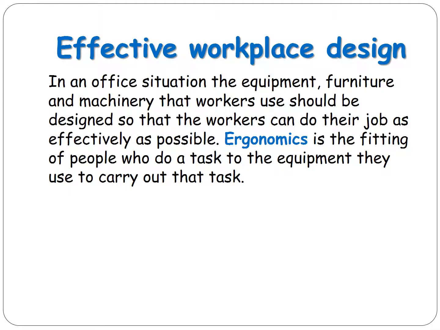So, effective workplace design. In an office situation, the equipment, furniture, and the machinery that workers use should be designed so that the workers can do their job as effectively as possible. Ergonomics is the fitting of people who do a task to the equipment they use to carry out that task. So, for example, ergonomically designed chairs will fit the human body. Ergonomic desks will be designed to fit the human body.